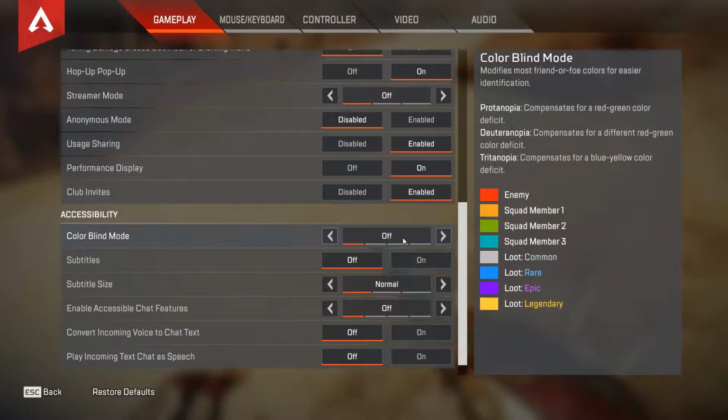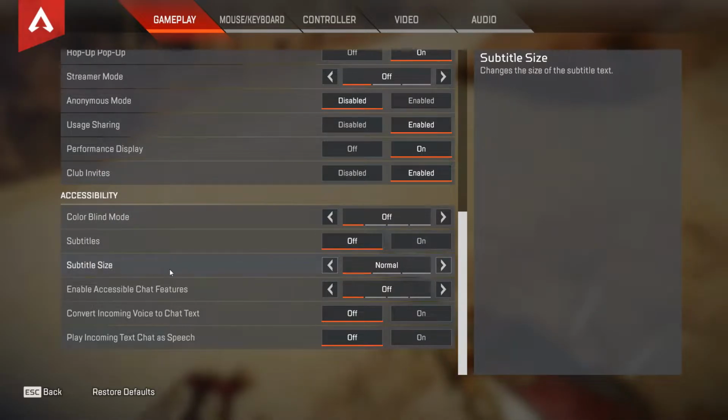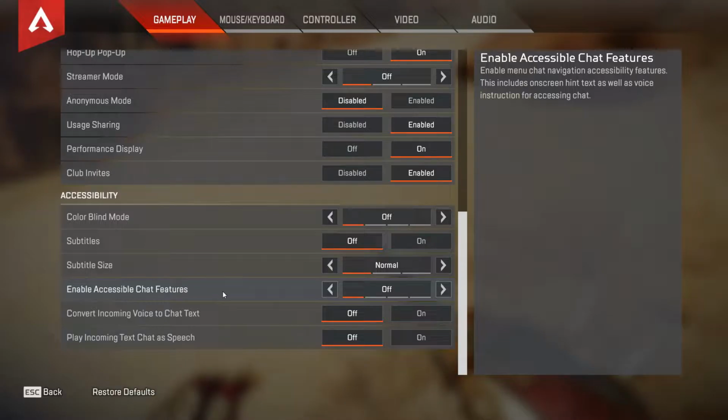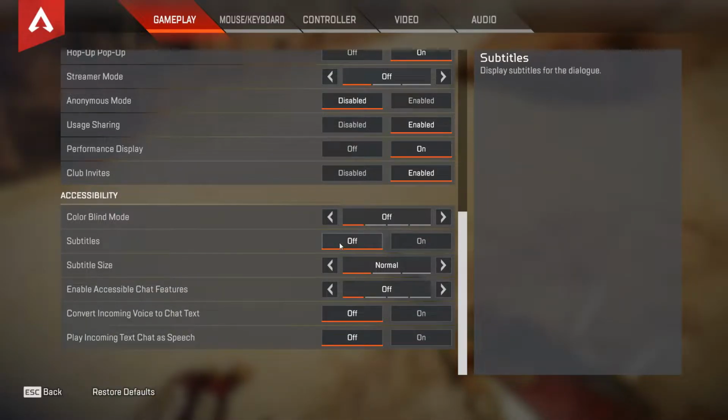And colorblind, I play on off, but some people like to play on a different colorblind mode, but I just prefer it on off because on all of them, I just want the enemy to be red. So subtitles off, subtitle size normal, enable accessible chat features off, and both of these are off.